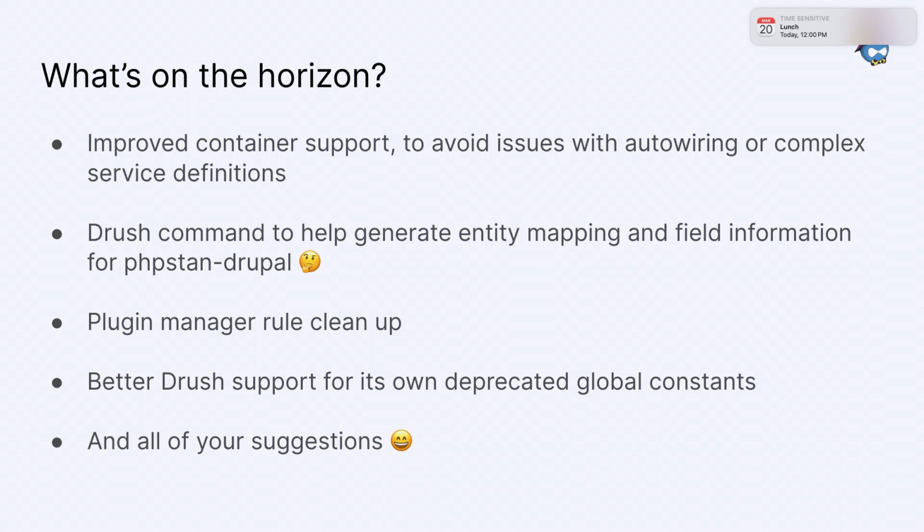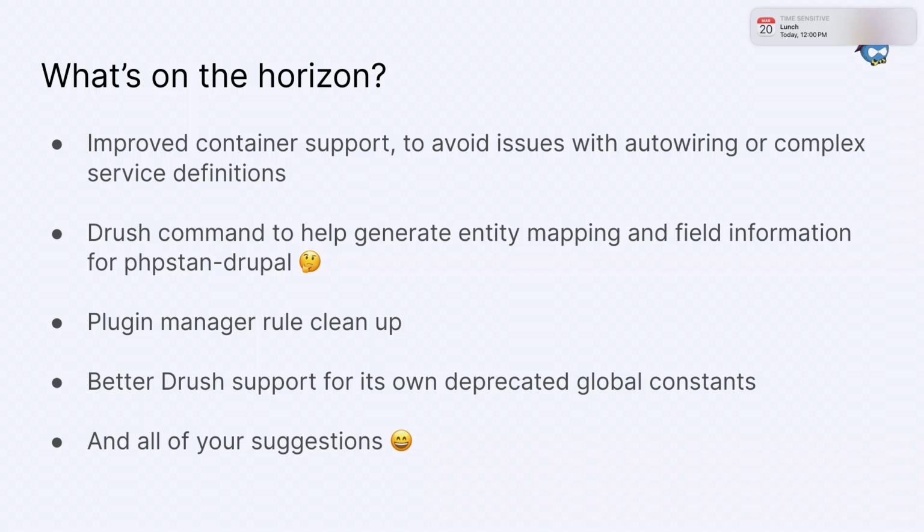I have in progress a drush command to generate your entity mapping and field information. It was brought up before: what about my custom entity types? It's kind of a pain to have to type that out. But what if there's a drush command that phpstan-drupal can provide that says, just dump my entity types and also my field definitions. That way, phpstan-drupal can say, oh, you fetched field address, that's actually a field item list that contains address items. And then it's even smarter about the properties that are available. It's in progress. I think it could work. I just haven't gotten back to it yet because there's a lot of other bugs.